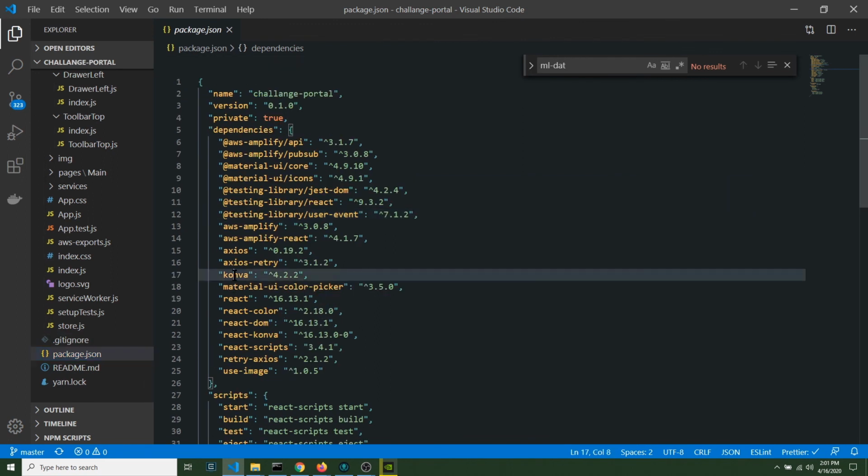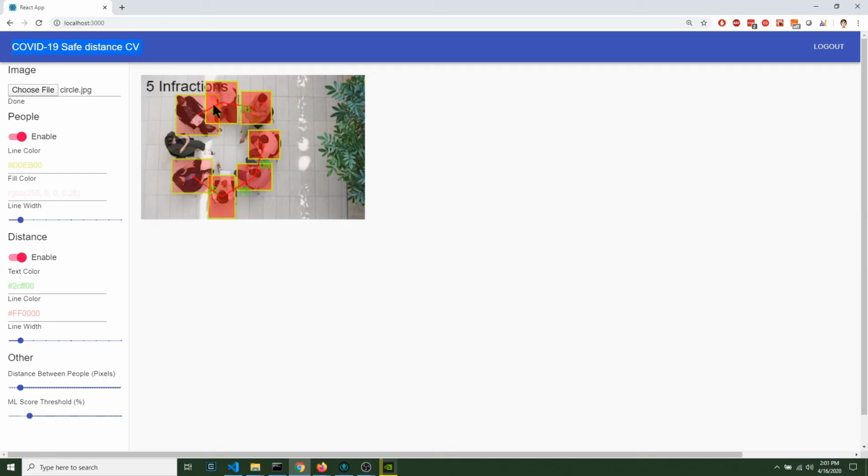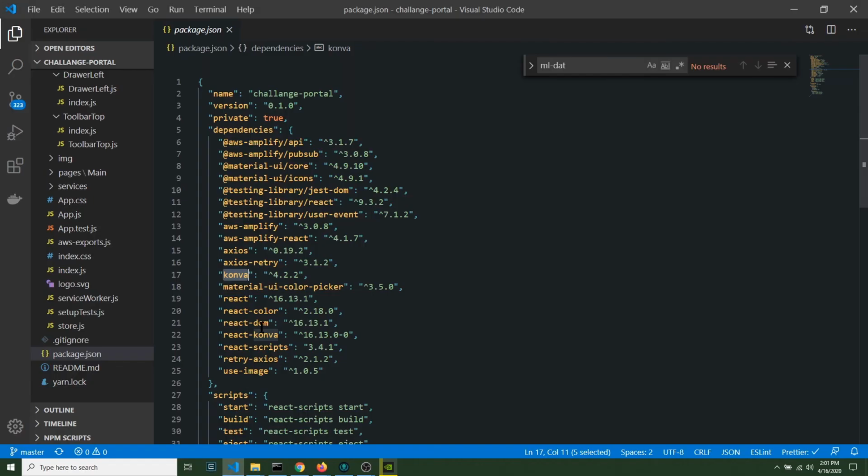We're using Canvas for drawing, so we are drawing squares, numbers, and lines on the canvas. Axios is for getting the JSON result.